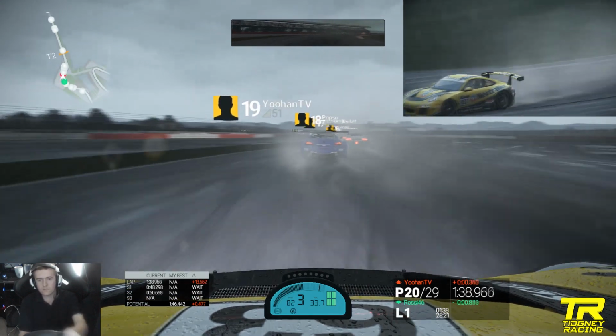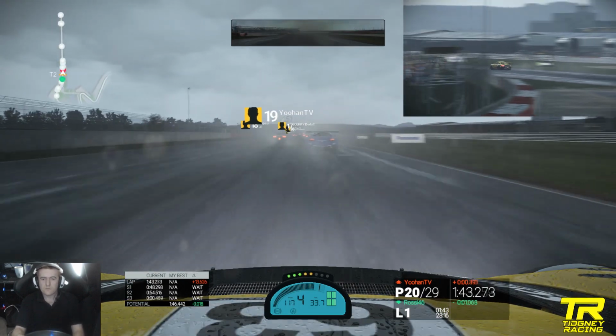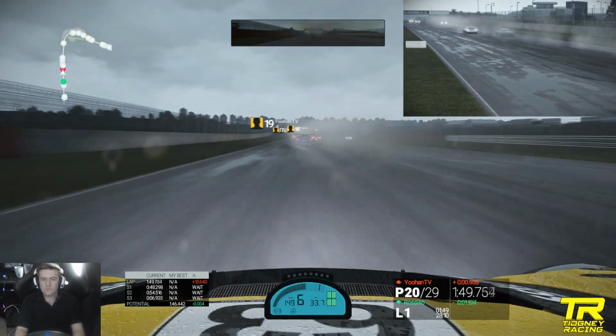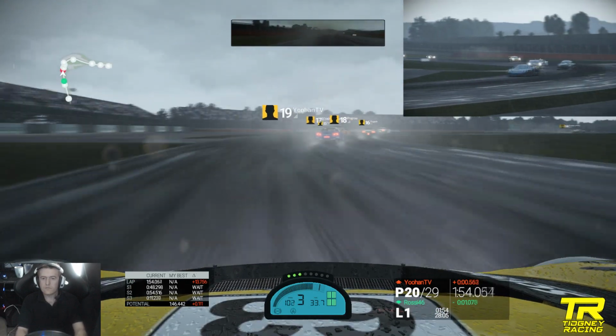So remember, top 3 in Challenger automatically qualify for the next one, so I've got to make up 3 positions at the moment in order to make that automatic qualification spot. So what I'm going to do now is I'm just wondering why I'm losing speed on the straight a little bit. I'm just getting used to the car.